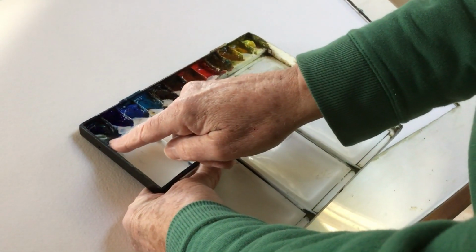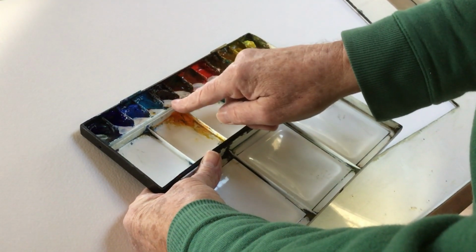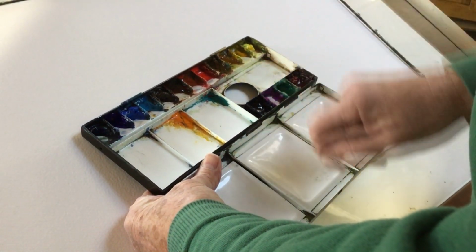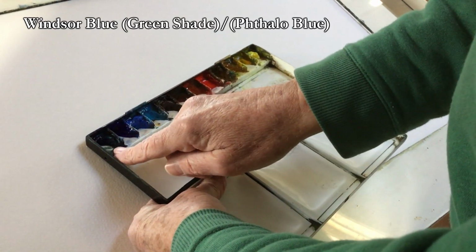The blues go from a very dark blue to a light blue. The reds go from what you might call a brown to a bright fiery red. And the yellows go from a dull yellow to a lemon. So in order, I've got Winsor Blue. Now that's Winsor Blue Green.